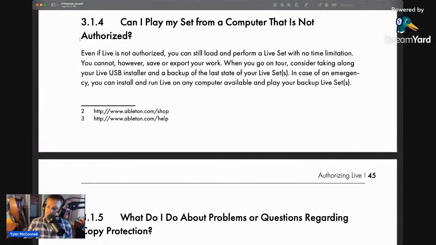Okay, so we're going to stop at 3.1.4. Read 44 pages on day one. Pretty good, out of an 850-page manual. Plenty of content to make. Now, when we start getting into the actual meat of the manual, we'll start having fun and making music.